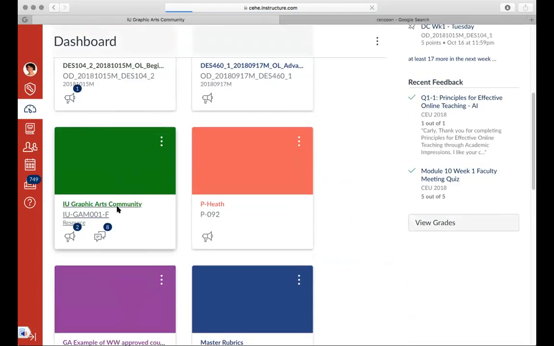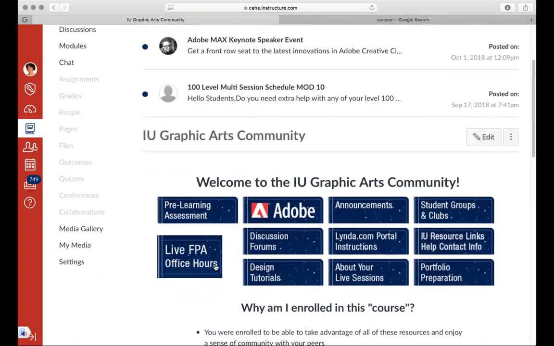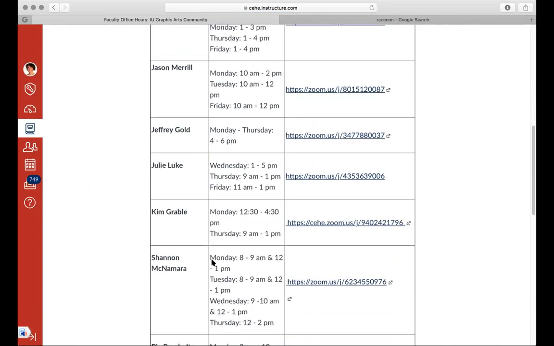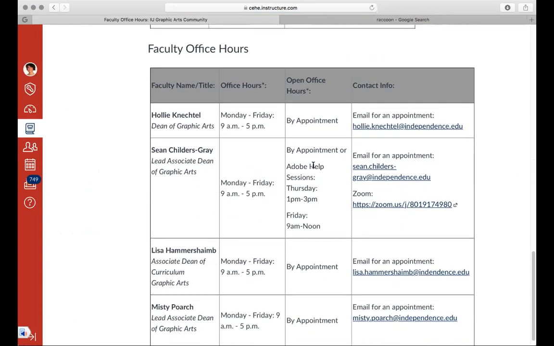Then something else that you can do, I doubt this will happen, but if you get stuck with the installation process, or you are not able to get a hold of Sean, which is unlikely, go to Sean's office hours, which are Thursday and Friday, at his Zoom room, which is that one there, that 801-917 number.